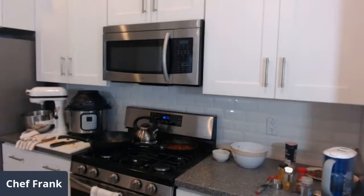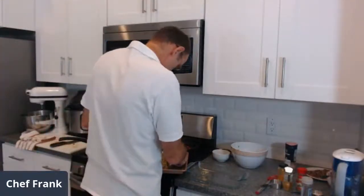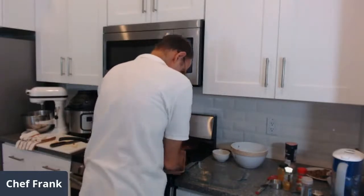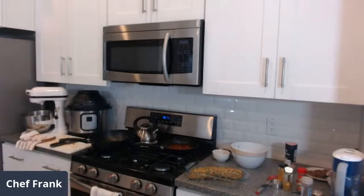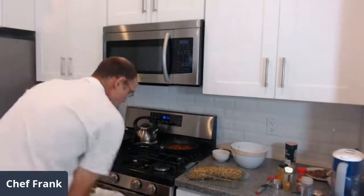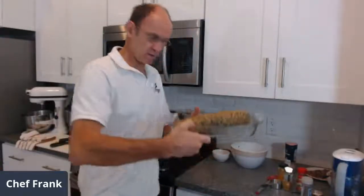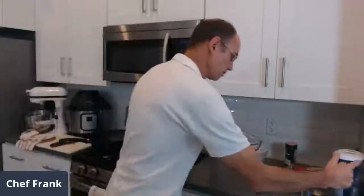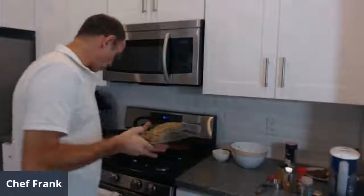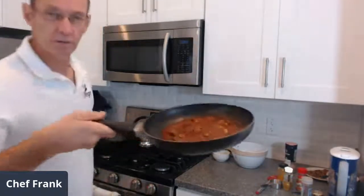So what I'm going to do is add a little bit of water because I don't want my loaf to stick onto the bottom. And if you wanted, you could have put some almonds or walnuts in the filling. That's actually pretty good too. So this is the loaf. It's pretty simple. I put a little water in here on the bottom, maybe a little bit more. And now I put it in the oven for about 30 minutes. That's it, and it's going to be served with my mushroom sauce.